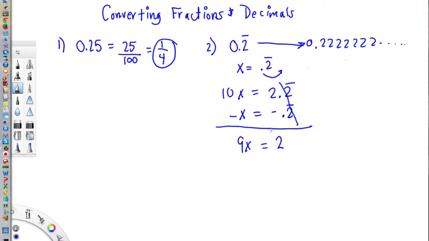Okay, I can now see the light at the end of the tunnel. Now I just want to isolate x, get x all by itself, and I have to perform the inverse operation. How do I get rid of the 9 times x? Well, I have to divide it by 9. That'll get rid of the 9. I'll be left with x, and what I do to one side of the equation I must do to the other side, and I'll be left with x is equal to 2/9. And there we have it.